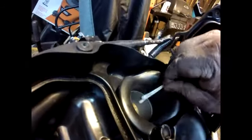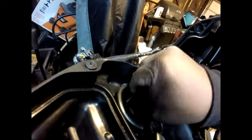A lot of people wouldn't do this, but hey, while I'm in here, like I said before, might as well get a nice bike maintenance. If this gets too caked up, then it will cause the throttle bodies to stick somewhat. You feel them more, I guess, on cars though. Cars, trucks, especially trucks. But it can happen on motorcycles too. Anything with a motor.